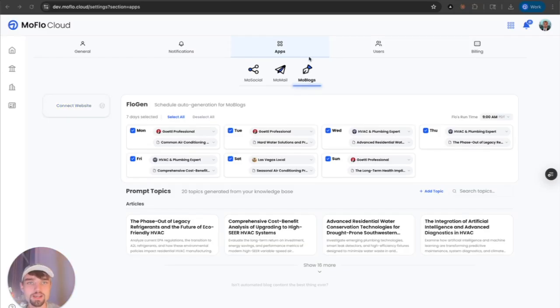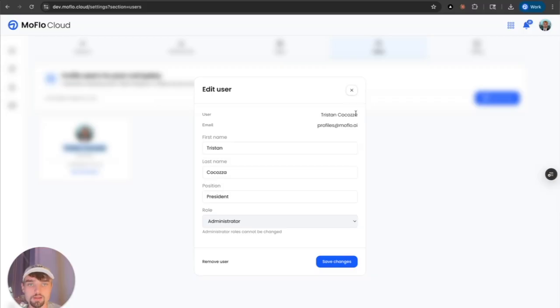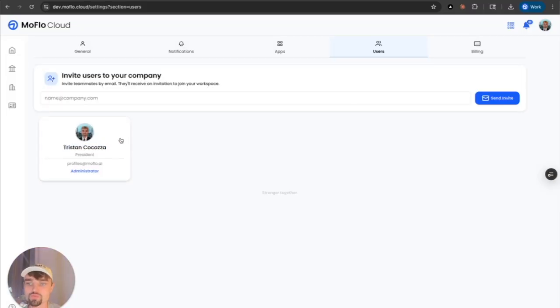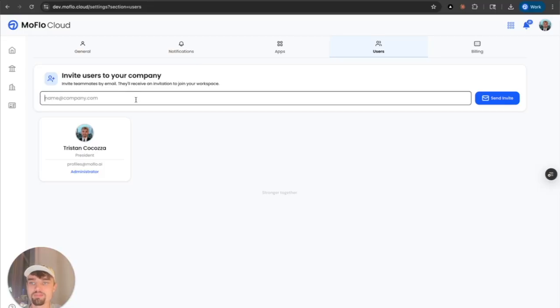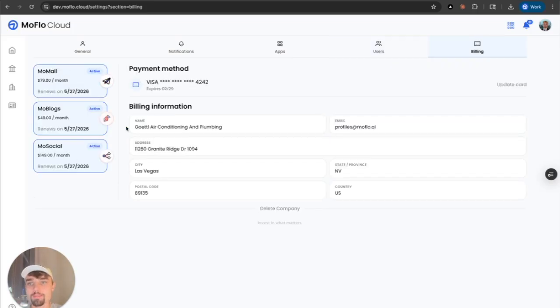So like I said, we will come back to this app section, but for now I'm going to keep on moving through settings. This is where you invite users. So if I also want to look at a user, I can click. Currently the only user in this company is me, but you can change people's roles and their permissions here. And if I want to invite a new user to my company, I can simply do that by typing in their email and then clicking this send invite button over here, and they will get an email. And then over here, I can manage my billing as well. So I can see what apps I have and my billing information. Currently, I have my card in. I can see that everything is set up correctly.